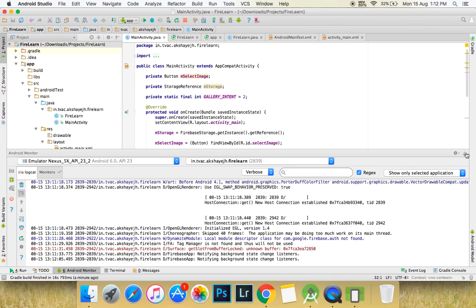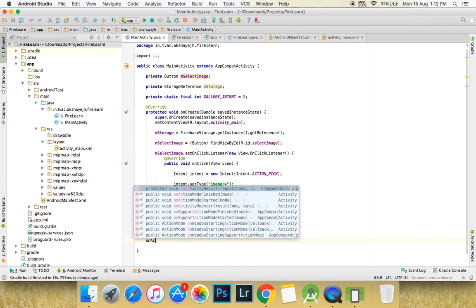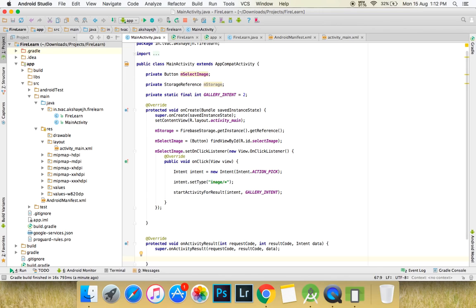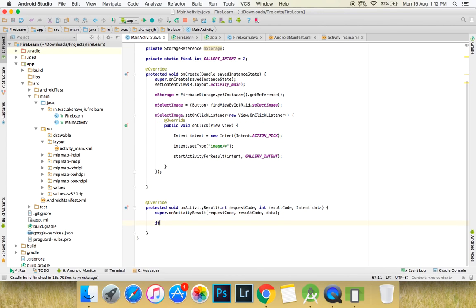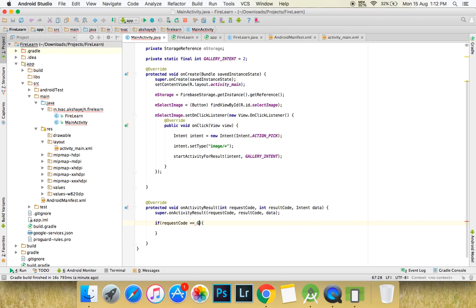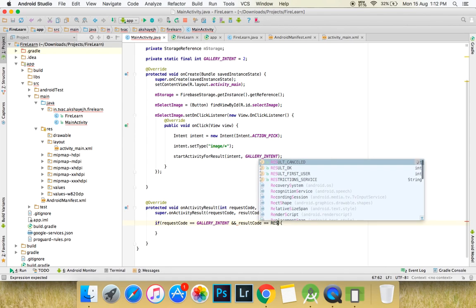So let's go back to the Android Studio, and after onCreate, I'm gonna type in onActivityResult. So when we get the results from the intent, now what we want to do is create an if statement, and let's type in if requestCode equals GALLERY_INTENT, that's the request code, and resultCode equals RESULT_OK.